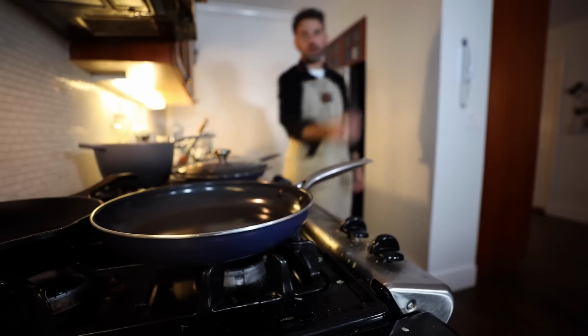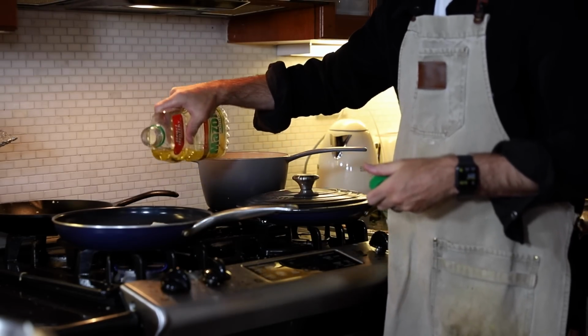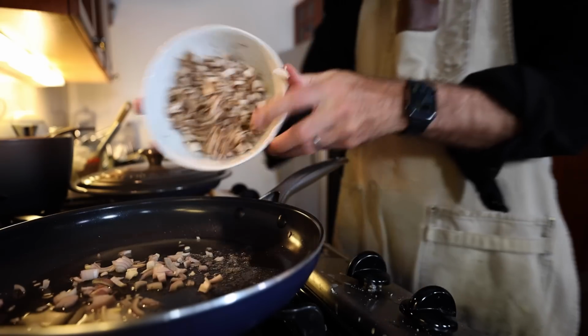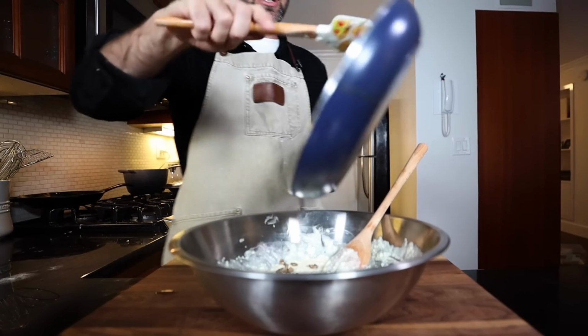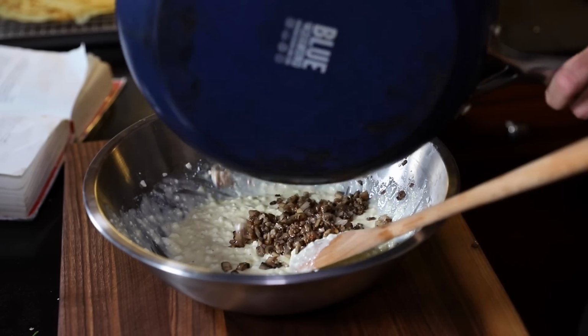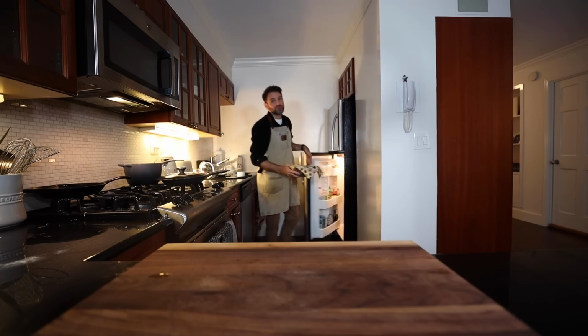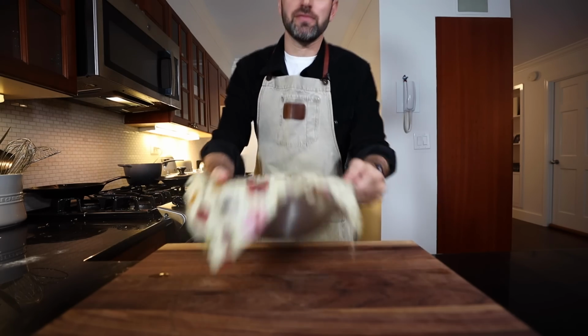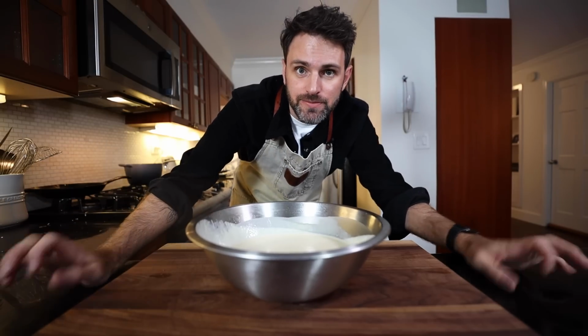Okay, we'll need a little butter and a little oil. Tablespoon of chopped shallot and the mushrooms. Saute this for 5 to 6 minutes. Add them into the cheese mixture, not to be confused with the cheese sauce. All right, great news. It's time to assemble everything. Just joking, I have like 12 more crepes I gotta make.